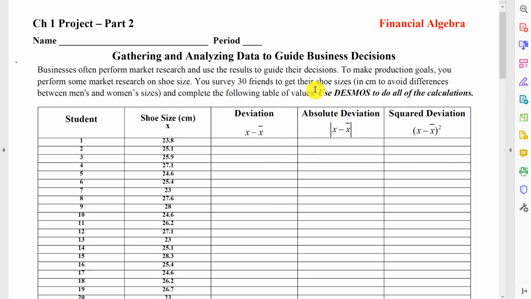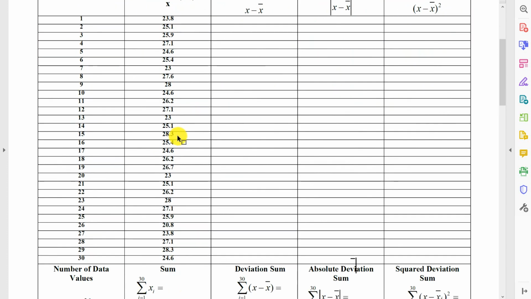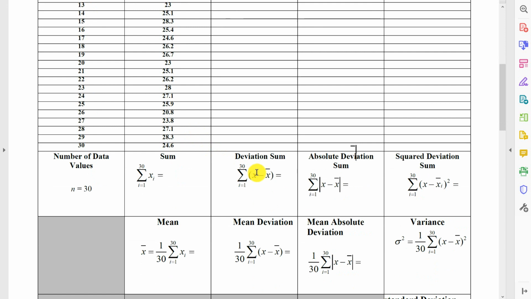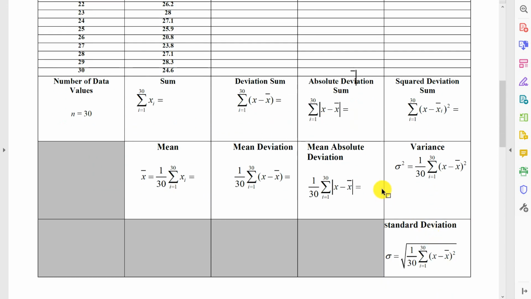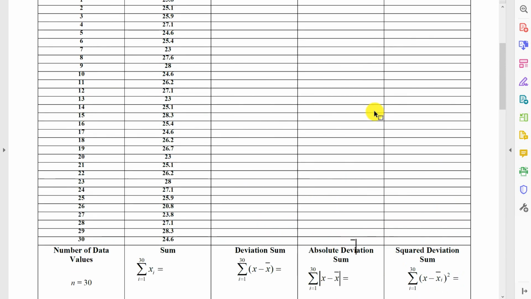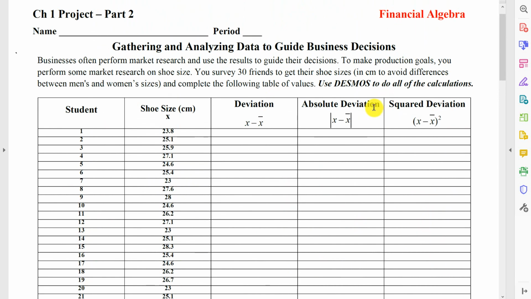Given this set of data here of shoe sizes of 30 individuals, we're going to calculate the mean, the standard deviation, and the variance step by step. All this can be done in one single step using either Desmos or Excel. However, this project is to do a couple things. Number one, understand what's involved in it, and then understand how to program Excel, which is a skill that is really valuable in the industry these days, even in education, and then learn how to do it all. So let's go for it here.